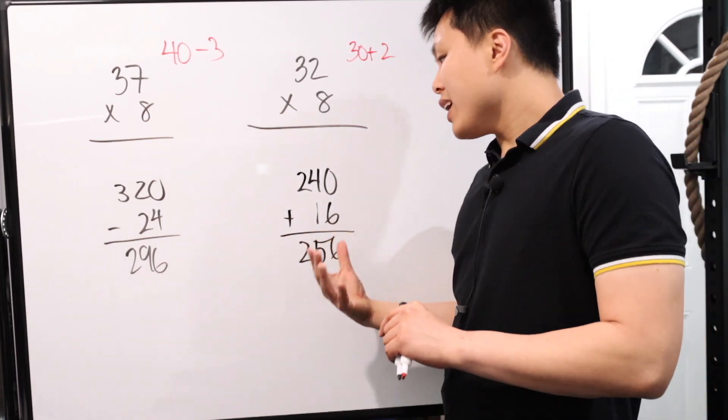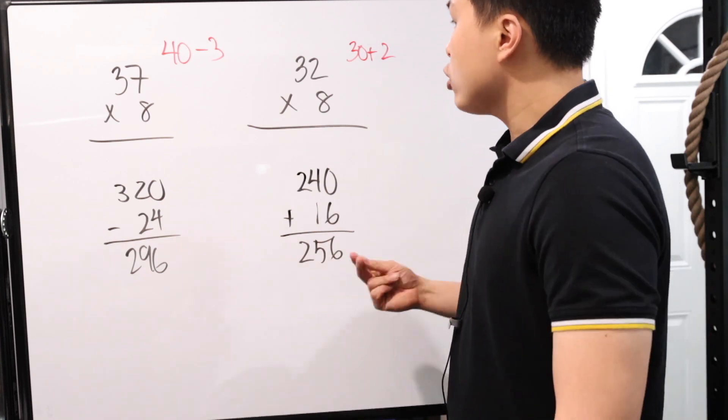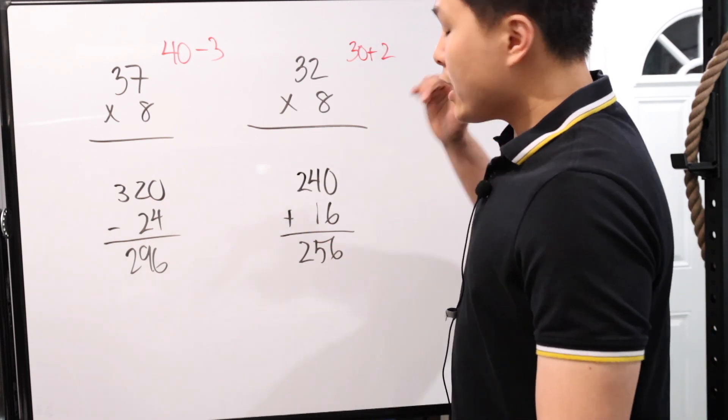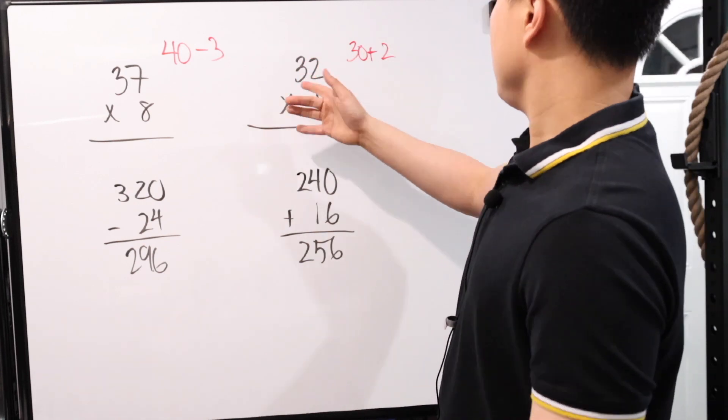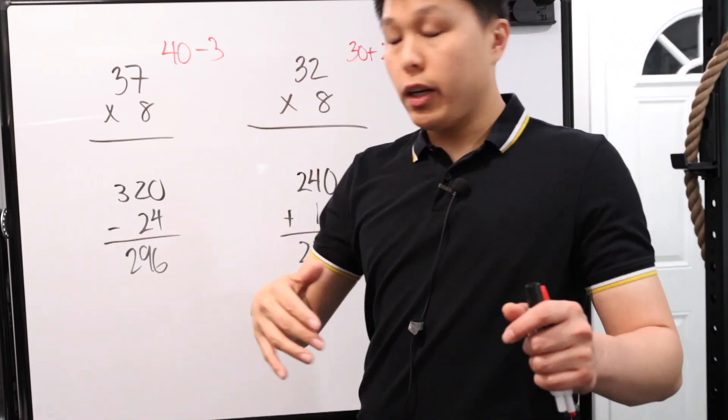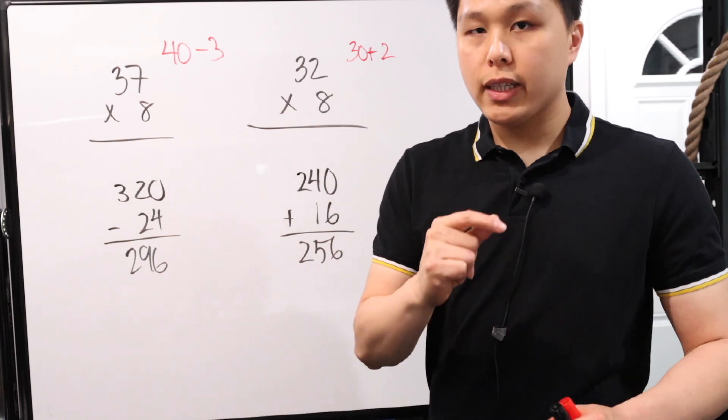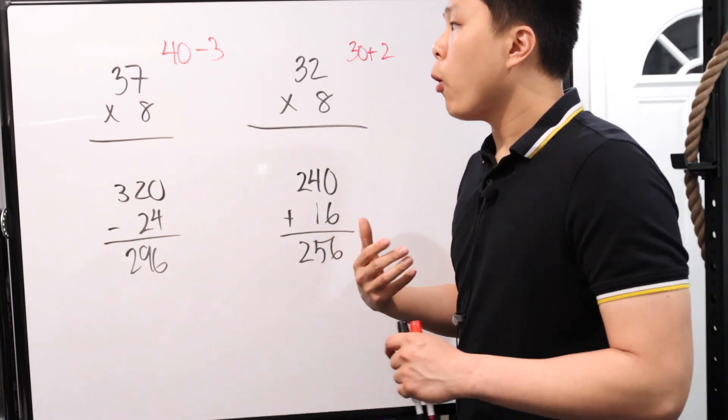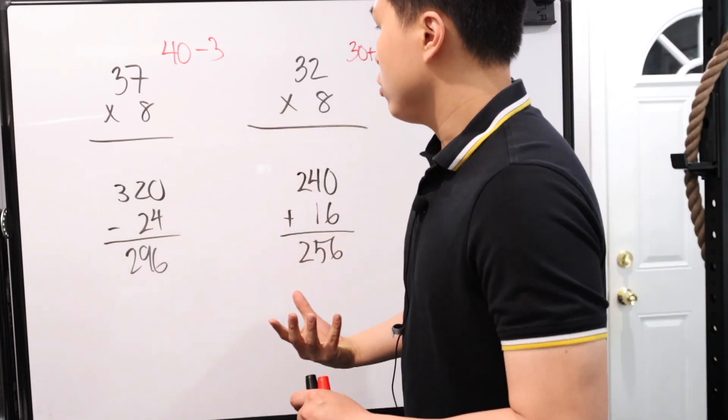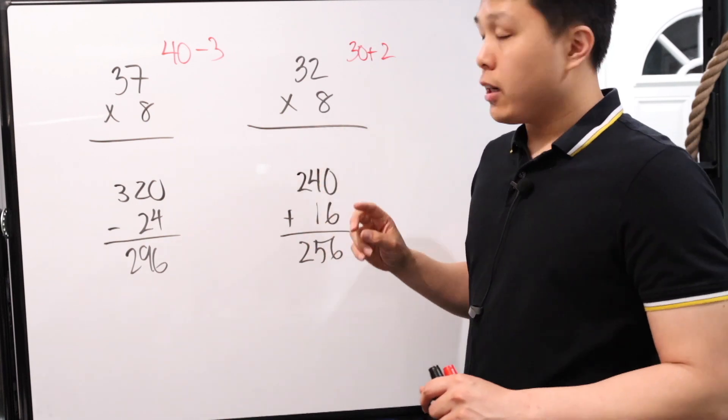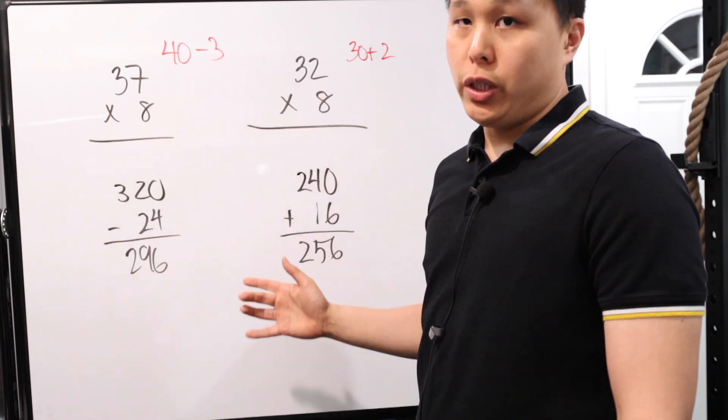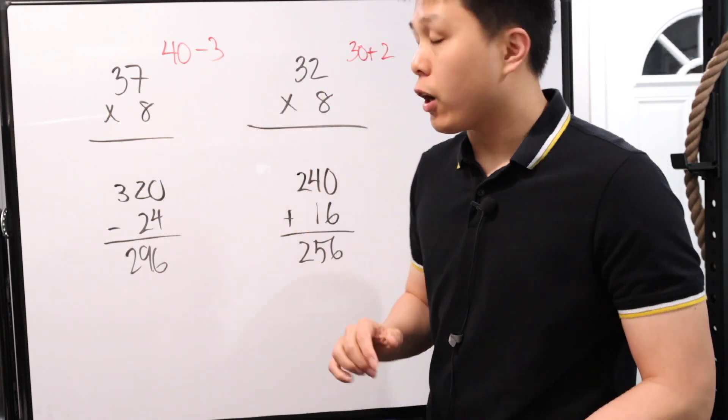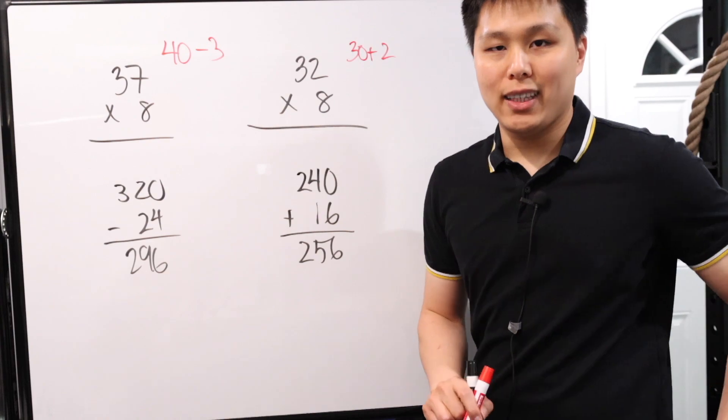And now this is not as quick as we would hope just because I'm writing it all down. But eventually with more practice, you guys can do this in your head, just looking at it. Immediately you're like, that's 30 plus 2. And then all of a sudden you have 240 plus 16. And then you don't have to write all this down and you immediately can add it. So that's what I'm hoping that eventually we will get to. So let's look at some more problems and immediately try to solve this. You can write it out if you want just to build the habit of breaking the numbers down, or you can try to just mentally solve it all in your head.